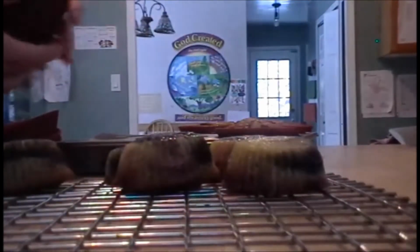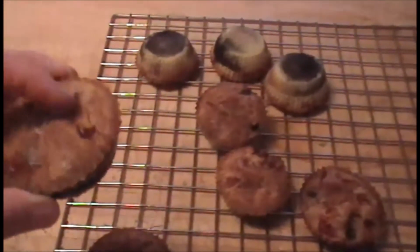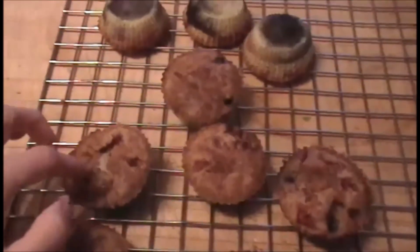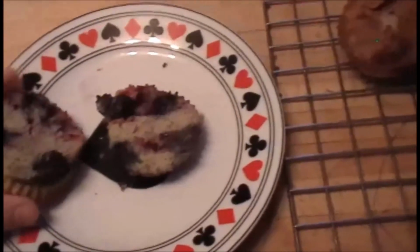This is my dehydrator tray. So I'm just going to take these and pop them out. I'm going to let them cool. These ones have cooled. They're nice and crispy, like they're crispy on top. So, okay, I cut this one open for you to see.